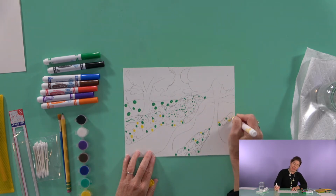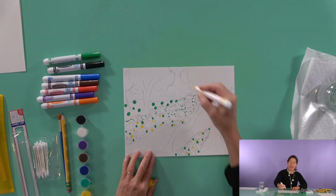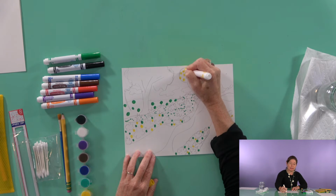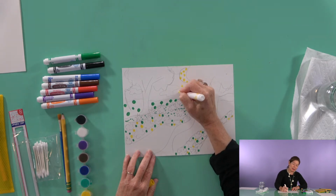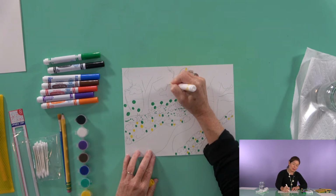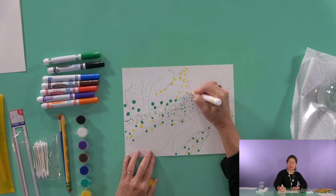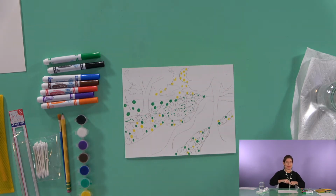So I'm adding some yellow to some of it. And I'm also going to add some yellow to the sun. And sometimes the sun has rays, so I'm going to kind of do a few rays going down. But I'm not going to go into the clouds. Okay.